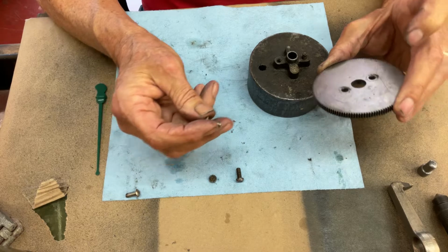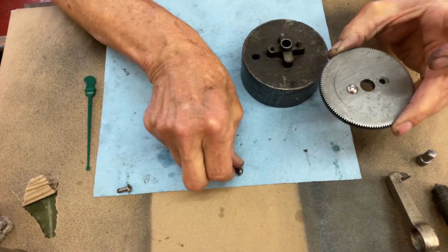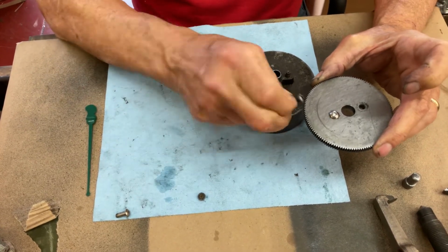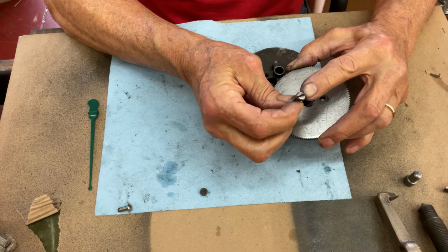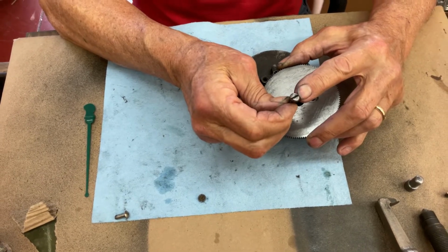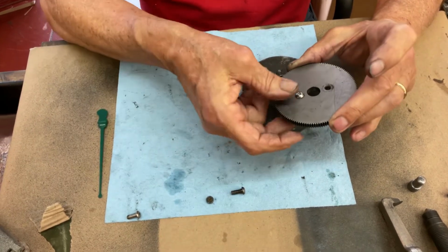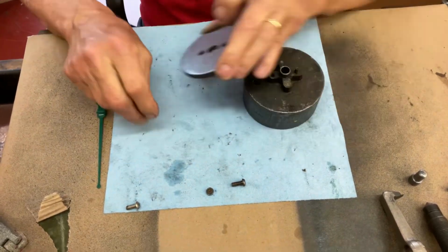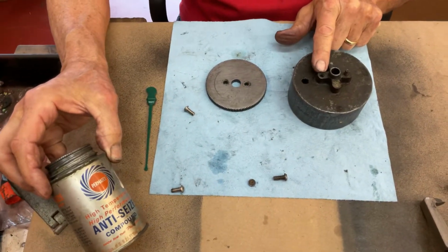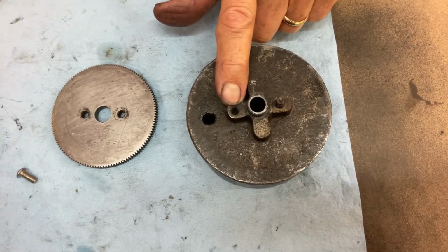You can get a stainless steel button head or a black stainless steel button head. This is a 10-32, and it fits right in there. And it has the same height, because this is a low profile screw. You want to go this way, because if you say, hey, I need a 10-32 sheet metal screw, it's going to be a Phillips, because they don't do slotted anymore. But when I put it back together, I will anti-seize these screws when I put them back in, so this will never ever happen again.